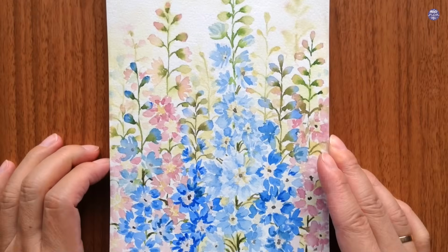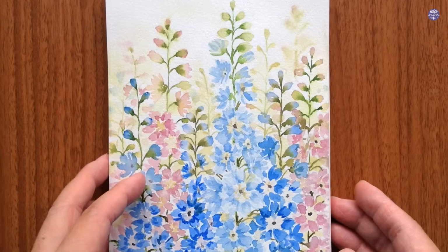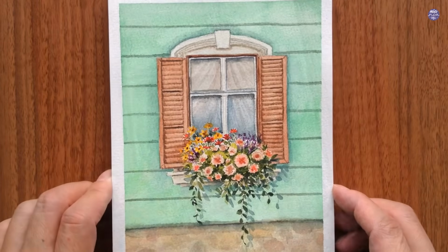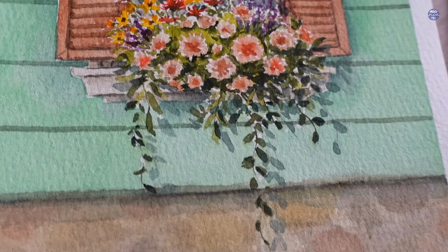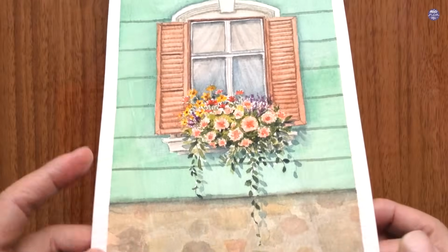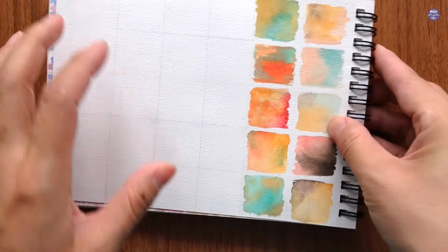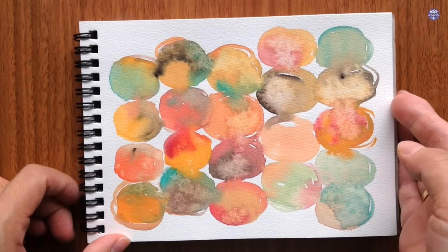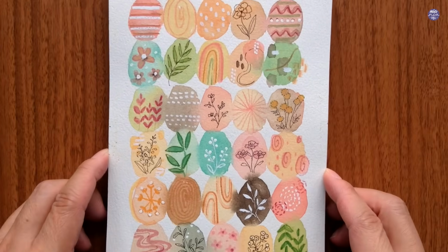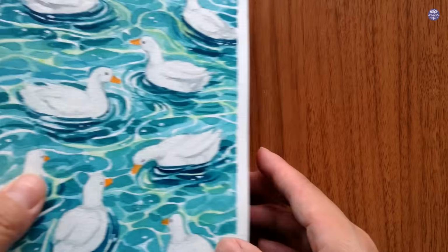Honestly, it's just been getting quite difficult these days with the algorithm, since we now have to keep up with shorts as well in order for the channel to even stay afloat or relevant on YouTube and not disappear into the abyss. So I've been finding it a bit difficult to adjust to the new workload, and I try to instead use the shorts as a time to experiment with learning new techniques, like painting the smaller landscape sceneries that I've been doing so far. It just takes longer to do though, because we still have to edit them, whereas before it was just something I did behind the camera that I didn't really have to edit.